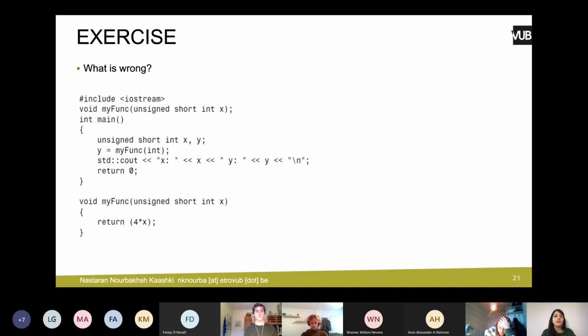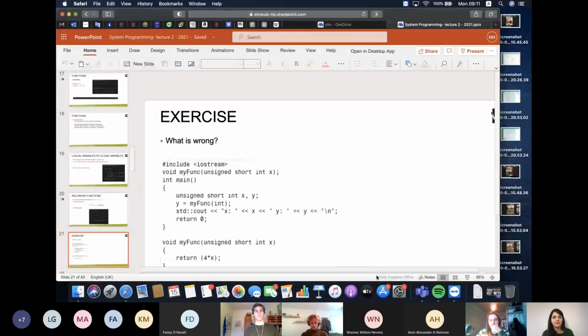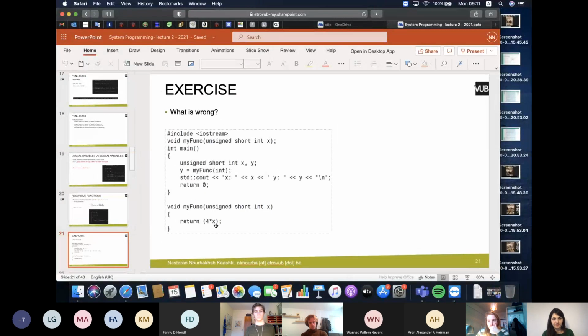Tell me what is wrong here. The function myfunc has a void, so nothing as a return value. But then three lines below, y, an unsigned short, is assigned the return value of myfunc.